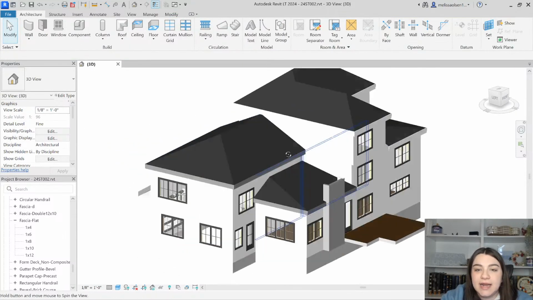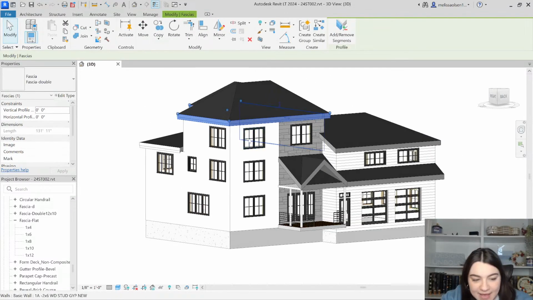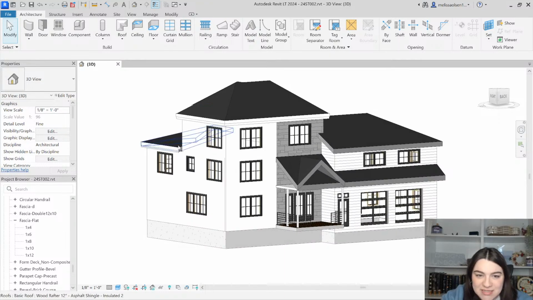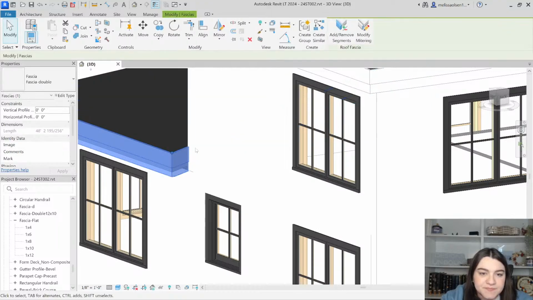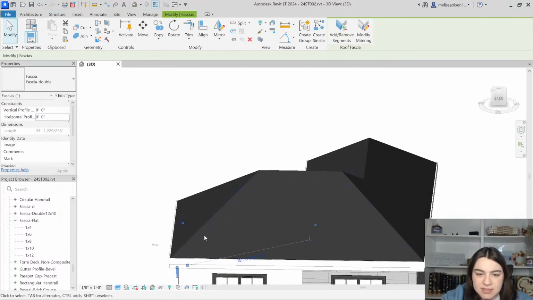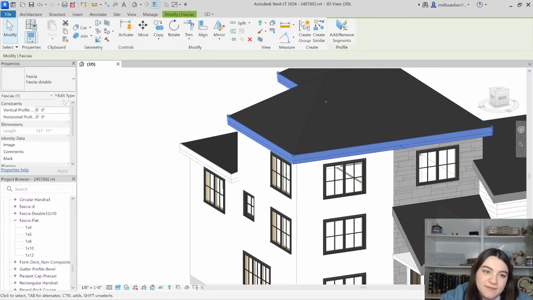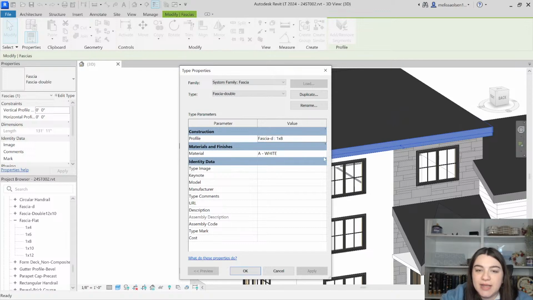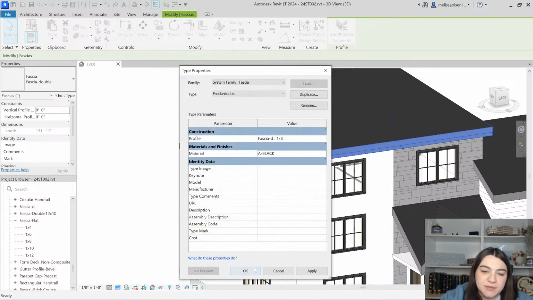Alright, and I'm just going to go around. Do we like it as white or do we like them as black? Let's go around, add a segment here, and we can actually pull this in since it's just this corner piece. Do we like it white or do we think the fascia should be black? So I could go into this material, and because the profile is associated with the material, if I change it here to be black, it will change it everywhere.